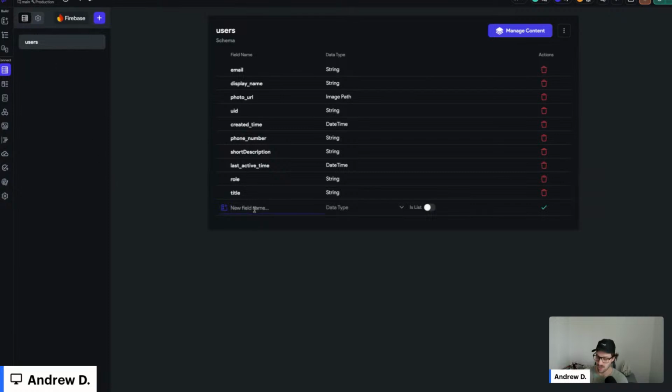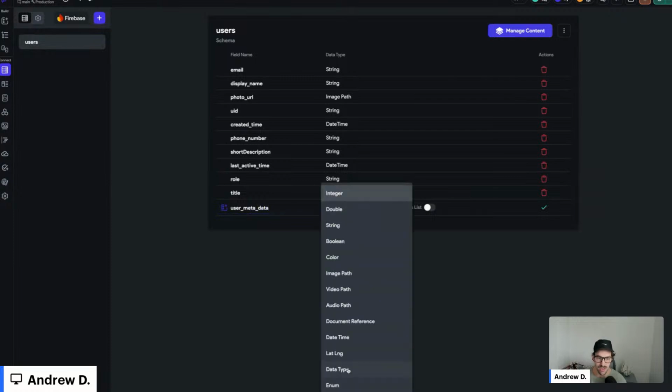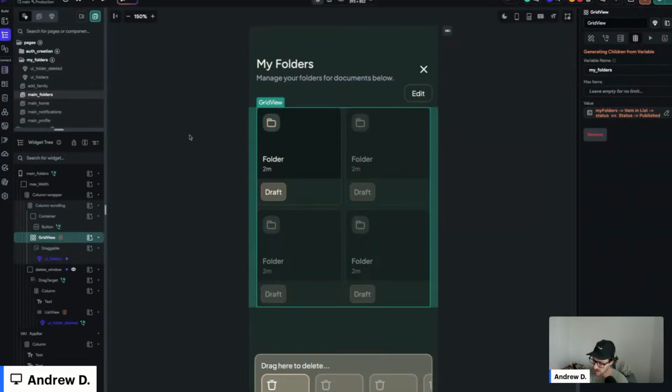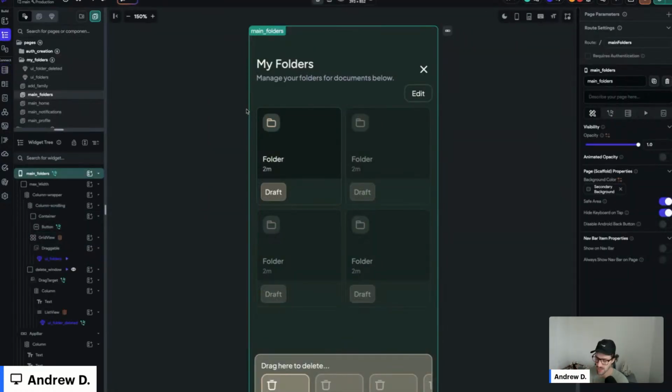So here I can just be like user metadata, right? Just do data type, and then boom, we'll just have metadata. We already have created time here, and last active time, I guess. We'll just remove that. So created time we will keep because in the user collection, that's sort of required for Google and Apple. That's just default. That's sort of what they give us. So we'll edit the other stuff, and it'll be pretty cool.